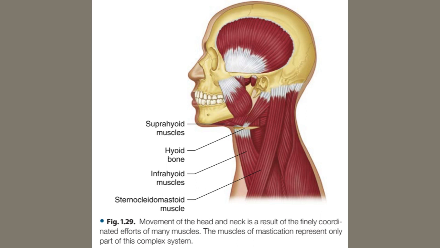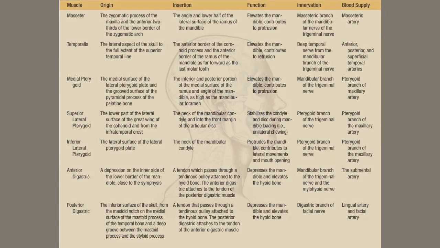As a person yawns, the head is brought back by contraction of the posterior cervical muscles, which raises the maxillary teeth. This simple example demonstrates that even normal functioning of the masticatory system utilizes many more muscles than just those of mastication. With an understanding of this relationship, one can see that any effect on the function of the muscles of mastication also has an effect on other head and neck muscles. This table shows muscles and their origins, insertion, function, innervation, and blood supply.